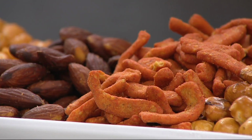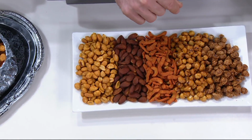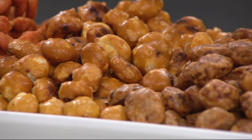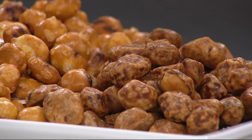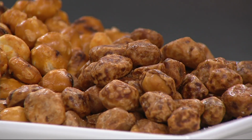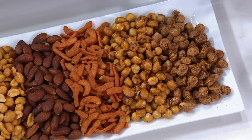How about we go to Germany for an old-fashioned recipe from the Squirrel Brand family. This is a German pretzel with a little bit of salt on it, so you get a little bit of that savory continuing with the cheese, but then you want sweet. Here we go. My favorite. This is what takes it over the top to me, David. When you have a handful of this, to have this crunch of the creme brulee peanut. What? This is that Georgia runner peanut done in our trademarked creme brulee recipe. A one-of-a-kind flavor, Squirrel Brand original, and the defining nut of this mix.